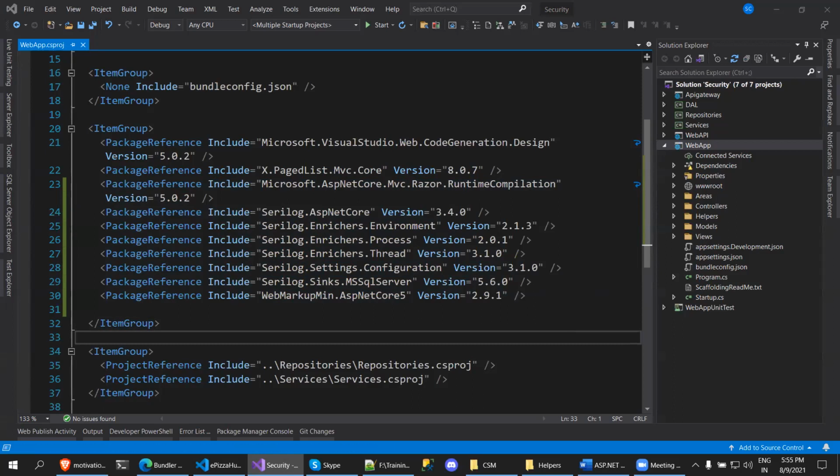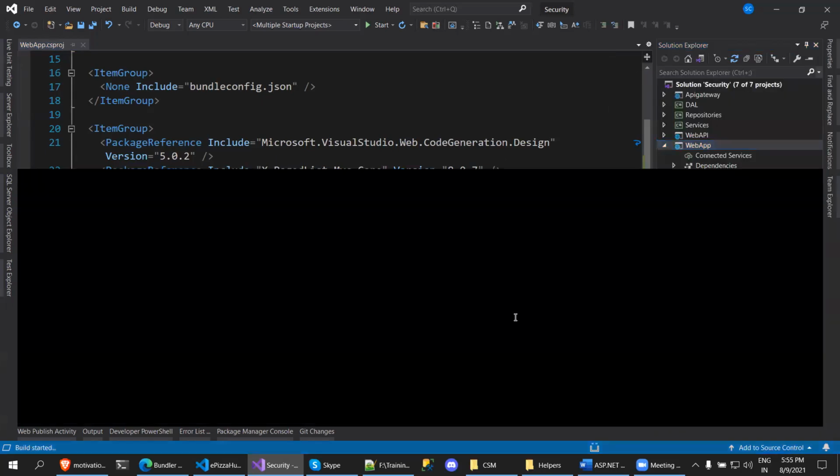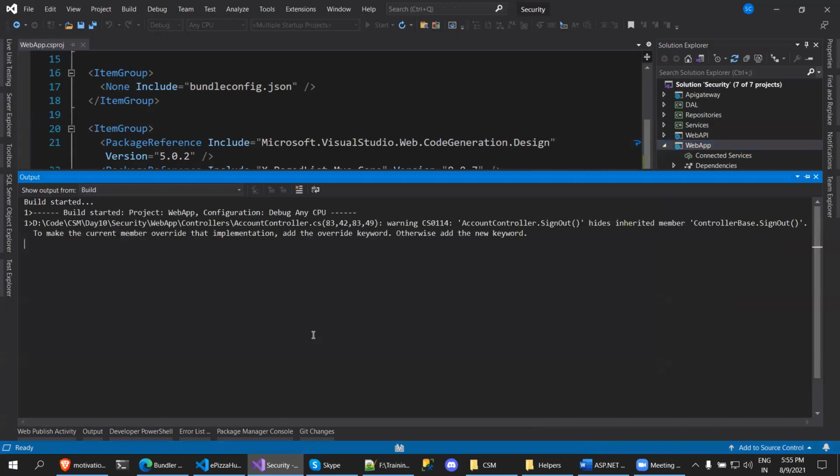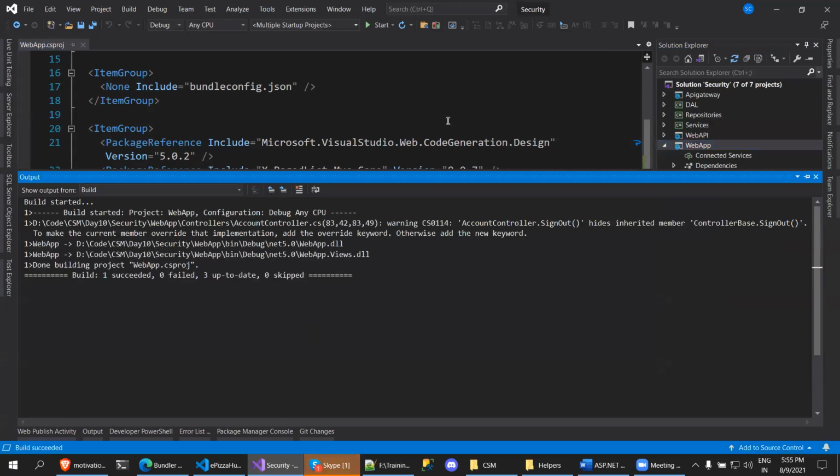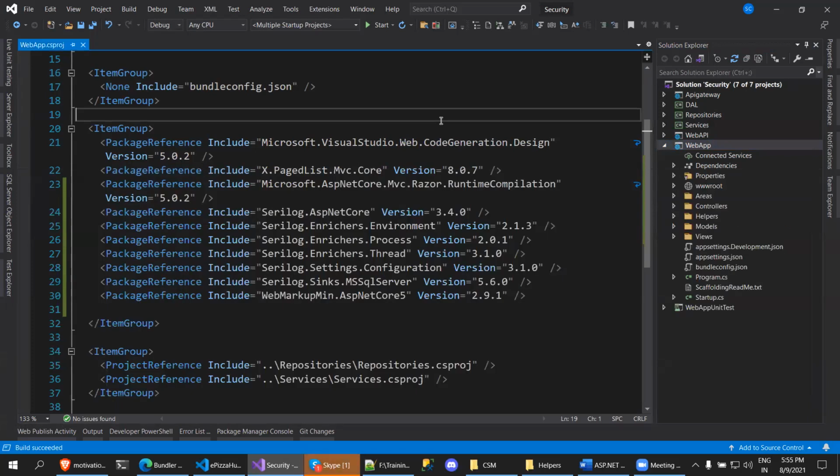You don't need to install them manually one by one. Just add this line into your web app csproj project. It automatically downloads these packages. If you build the code, these packages will restore in your application. I have restored all these packages now, instead of downloading them one by one.